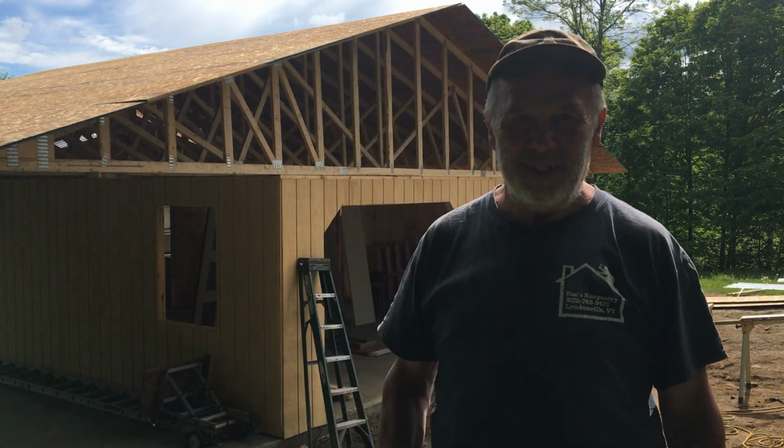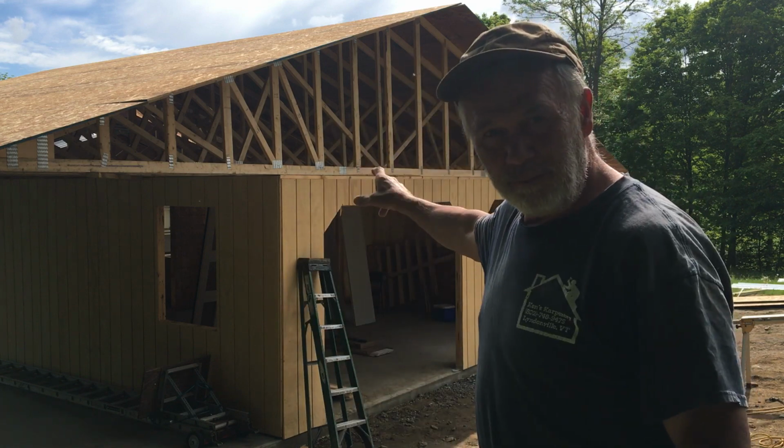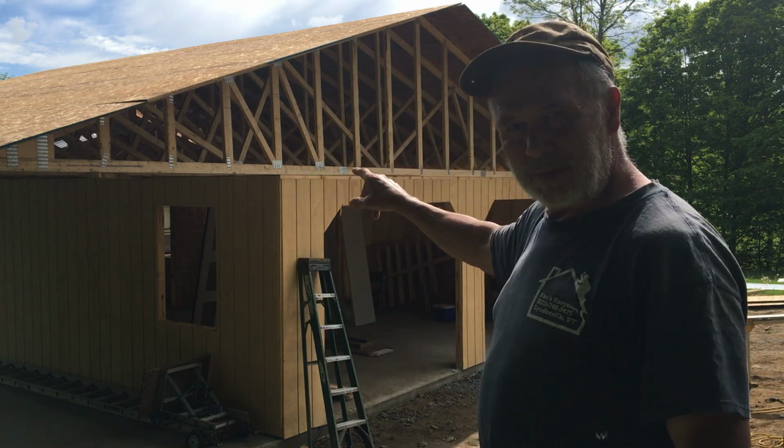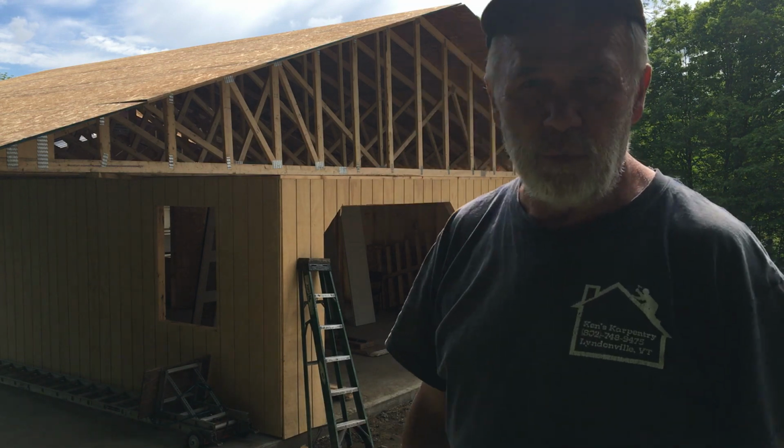It's another beautiful sunny day. So today we're working on closing in the gable ends. We'll put on a drip cap across there and then we'll cut all the sheet. This roof is a 4/12 pitch.